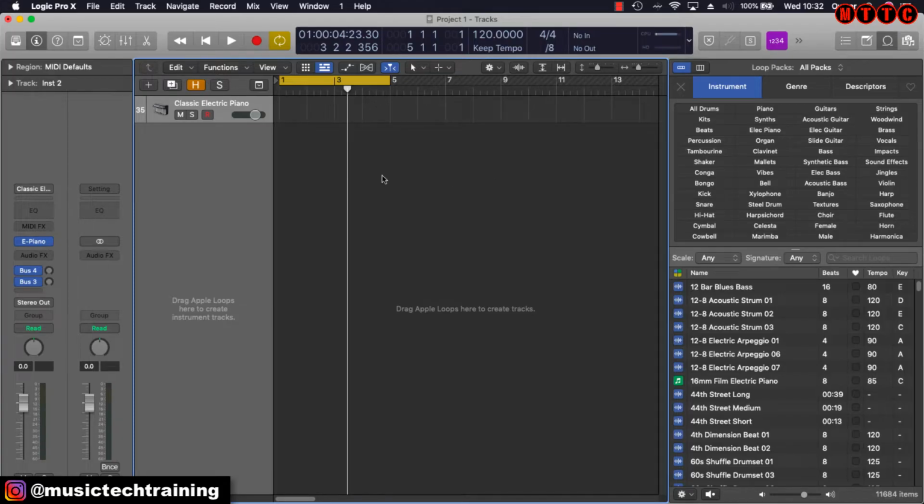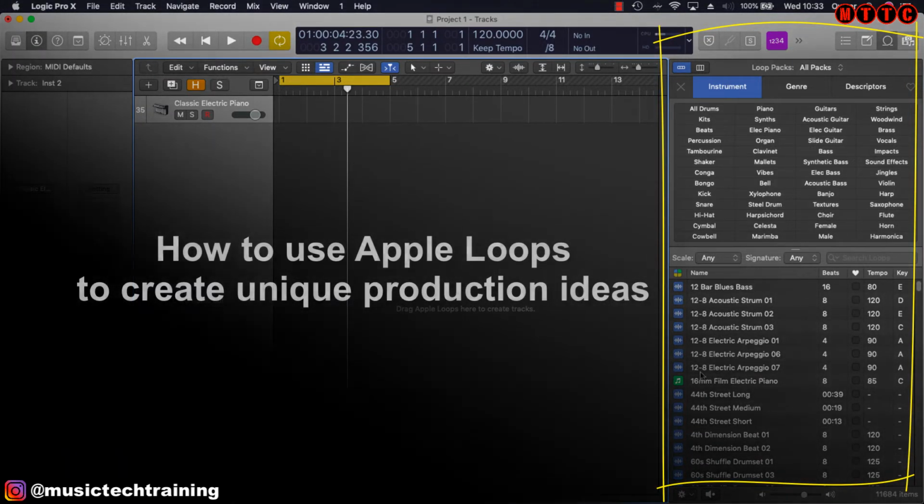Okay, so I'd say I am just as guilty as any other producer who has far too often ignored the wealth of sound resources available to us right here in the Apple Loops library. There's tons to choose from. There's no need to go through it all. If you've got Logic, you can do that yourself.